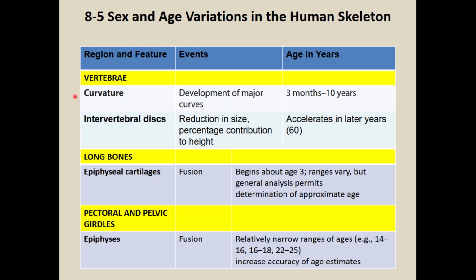The thoracic and the sacral ones are the primary ones. Usually there are some curvatures there, and with age those curvatures may increase. But you should have the curvatures initially at the time of birth also. The intervertebral discs shrink because the fluid inside those discs decreases, and the proteins clump, so that's why the height of the person also decreases with age.